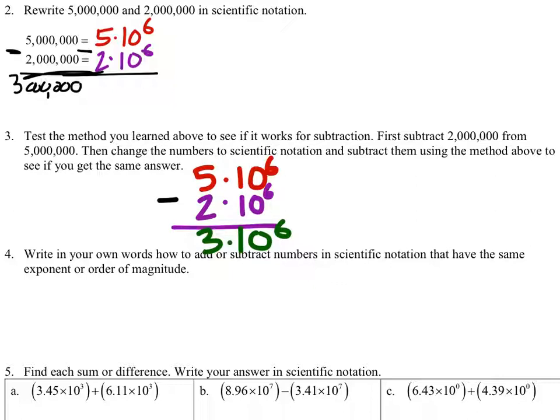Now, this one just happened to work because the exponents of the base 10s were the same. If you're going to use that method, that's okay, but the base 10s have to have the same exponents every time before you add and subtract. That is why we don't do it, because sometimes you'll be telling yourself, I need to move the decimal to the right, and so I'm going to change the exponent, but the wrong way. That is why, from now on, we're going to be doing the operations only in standard form, and not worry about this rule, because when you see stuff in standard form, you're pretty good.